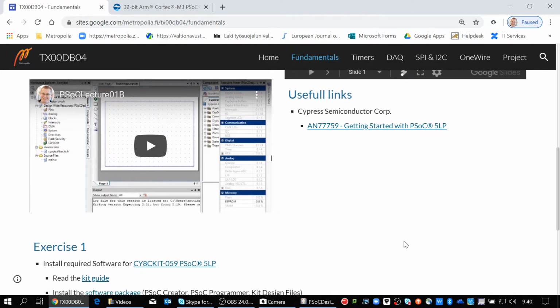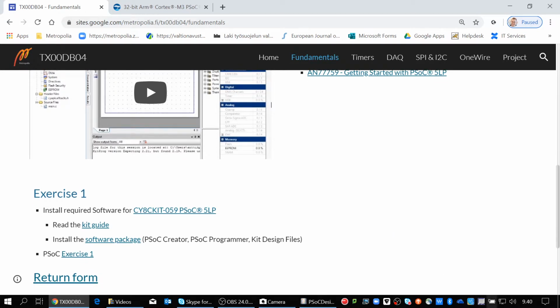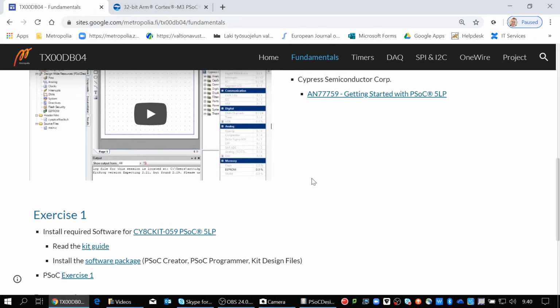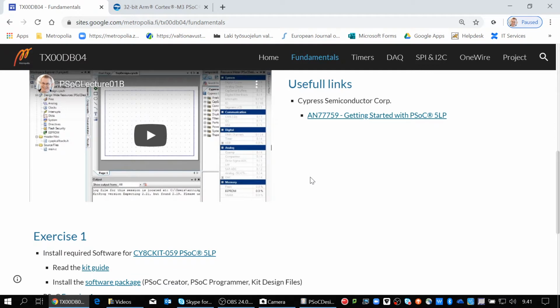Otherwise, you can also just rely on the material I am providing to get a more detailed start on how to do these things.